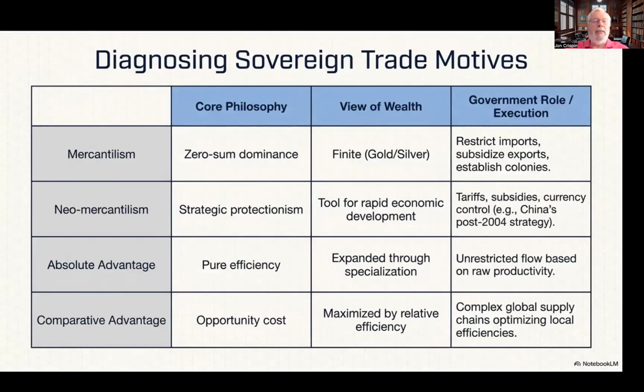Let's talk a little more about comparative advantage from David Ricardo's theory. This concept shows that trade is still beneficial even if one country is more productive in every category than its partners. The example of England and France shows how focusing on relative efficiency lets both nations gain. And this is a key part of international business strategy because it helps managers choose the right locations for production.